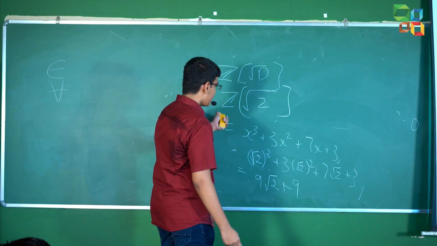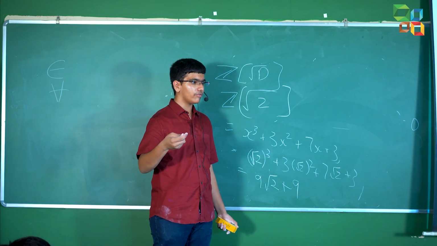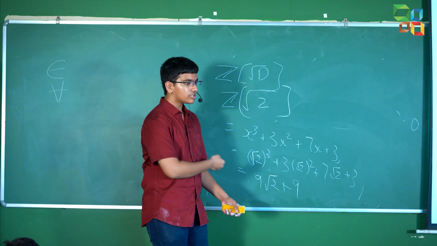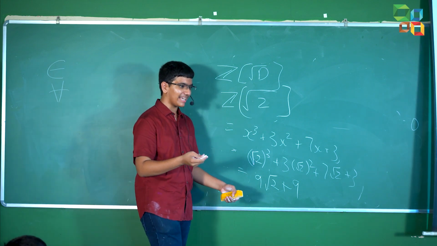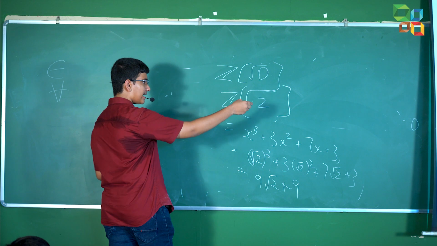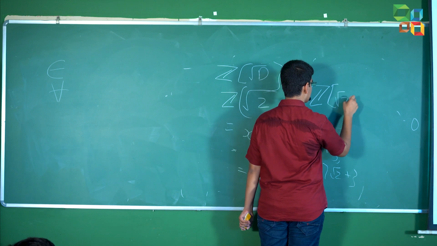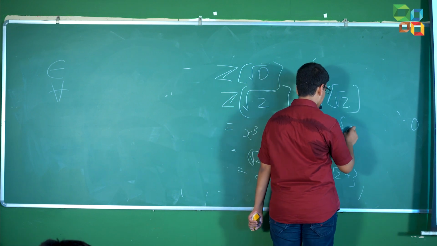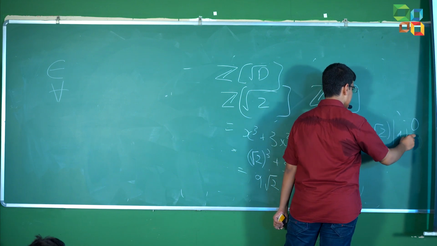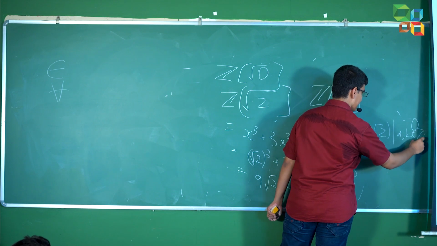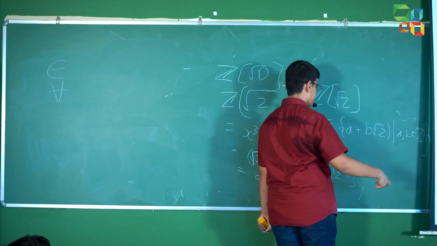So ultimately, you saw how root 2 cubed became 2 root 2. So root 2 to the power 5 will just become something into root 2. So everything will become root 2 into something plus something. So again, just like how we saw in Z of i, Z of root 2 right now is a plus b root 2 for all a comma b which are integers. If you can't see this, it's when a comma b are integers. Again, belongs to integers.